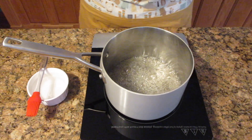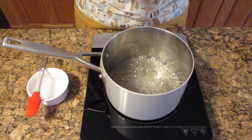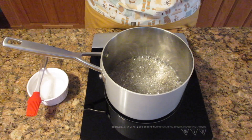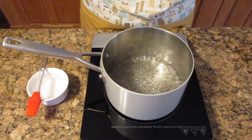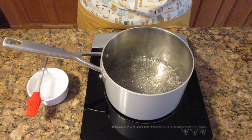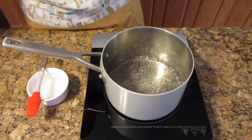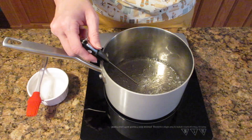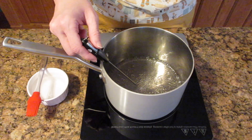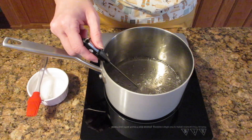Keep a really close eye at this point when it starts to slow, because that's when it will start to turn a golden amber — and if you take your eye off it for just a second, it can burn. You really want to watch for sugar crystals. If one little tiny granule of sugar gets into this mixture, it will crystallize. Crystallization is basically when it turns grainy and gritty and you have to start all over. You can actually reuse the sugar — just add more water and start melting it again.